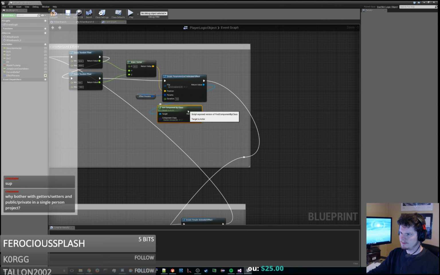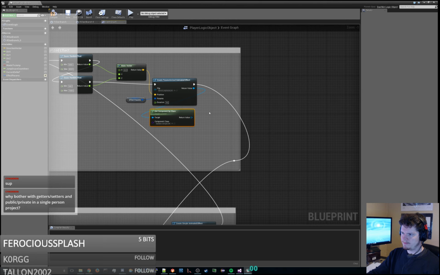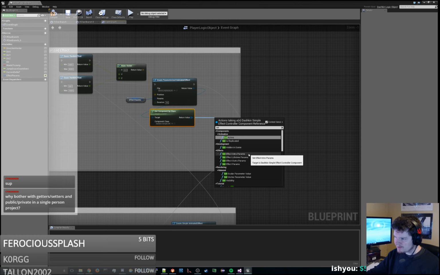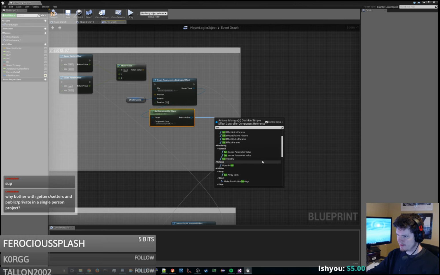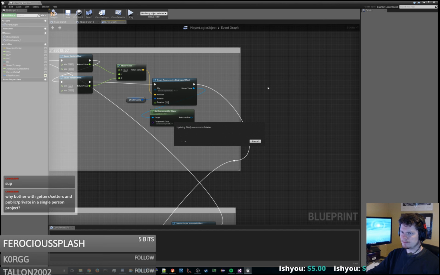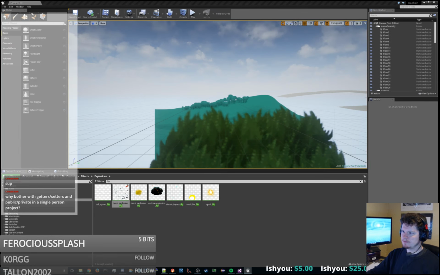Snag that. And we want to call set effect intro params. Yeah, we can do all sorts of stuff, because we want some nice, easy to use functions there.